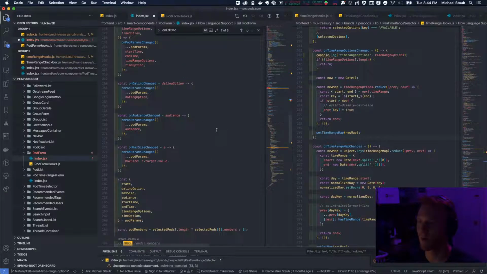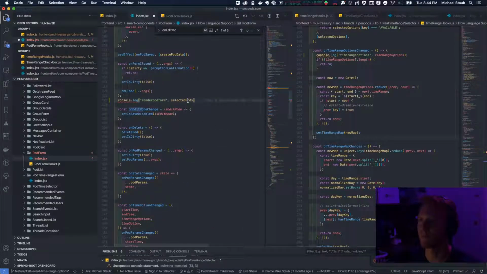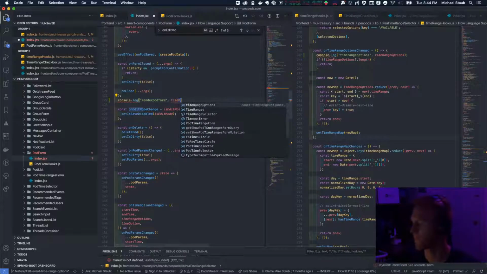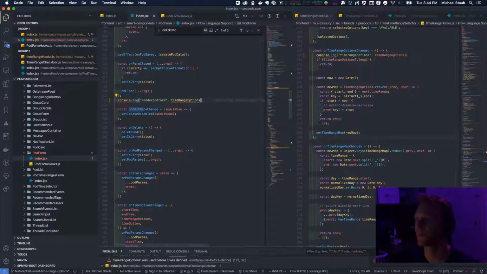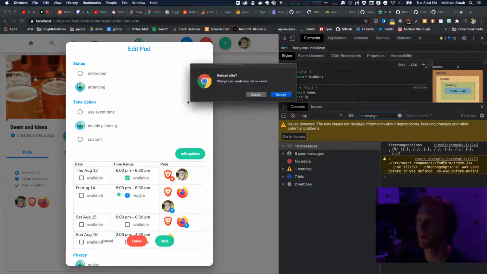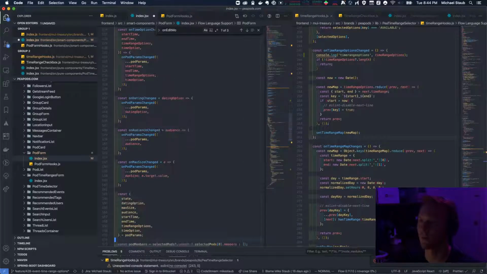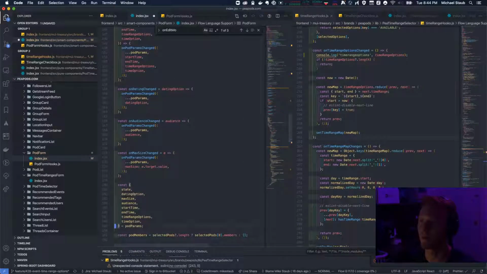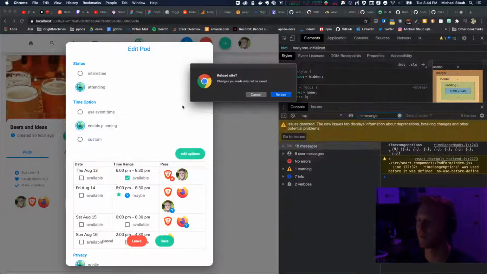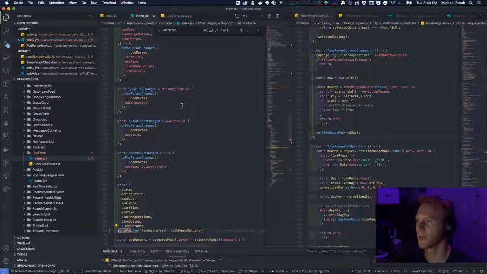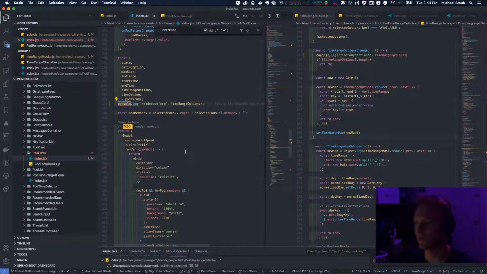Oh, time range options. Yeah, duh. Wait. It was used before it was defined. Where did I define it? Here. Yeah, I think render pod form is being called multiple times. And it's passing new.